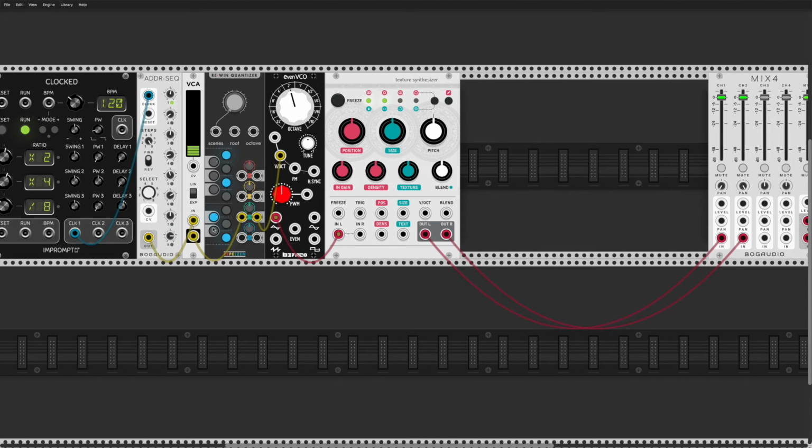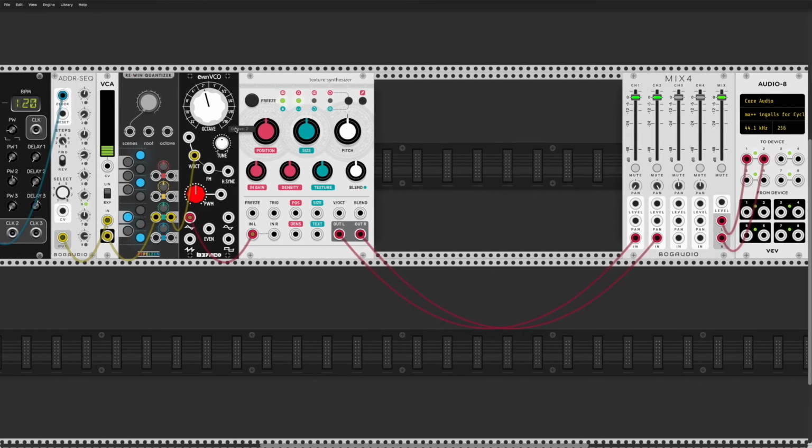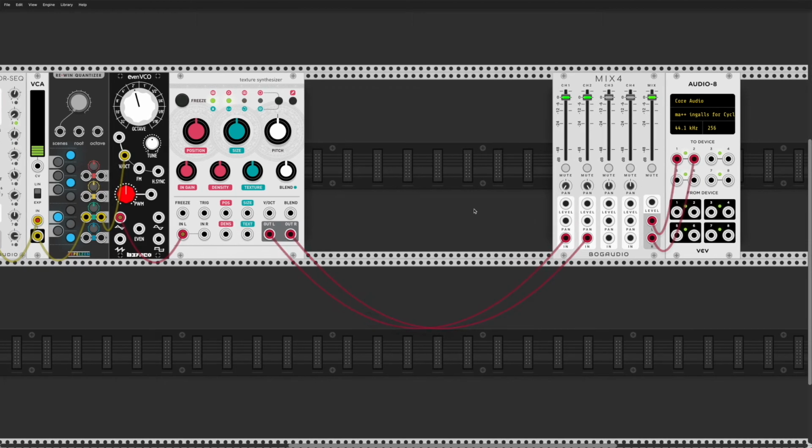So you can see I've selected which notes I want to quantize to. I like this quantizer because it's got 4 different inputs and outputs, and it also has different scenes you can select. So I can have a second scene where I've got, say, just a major scale, and then jump back to a different scene where I've got something more like a minor chord. So then the signal from this quantizer goes into this Even VCO oscillator, and then I'm sending the triangle wave through Clouds here, and then that signal is going to my mixer.